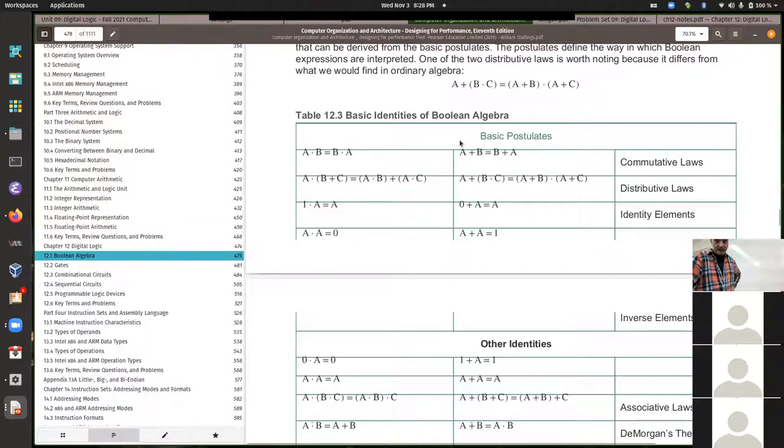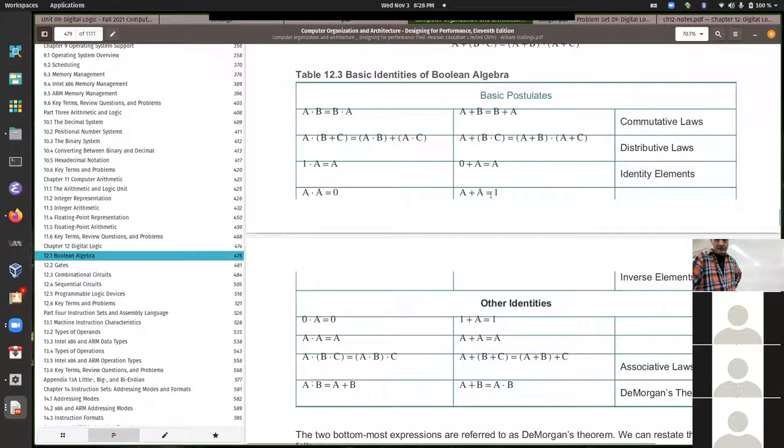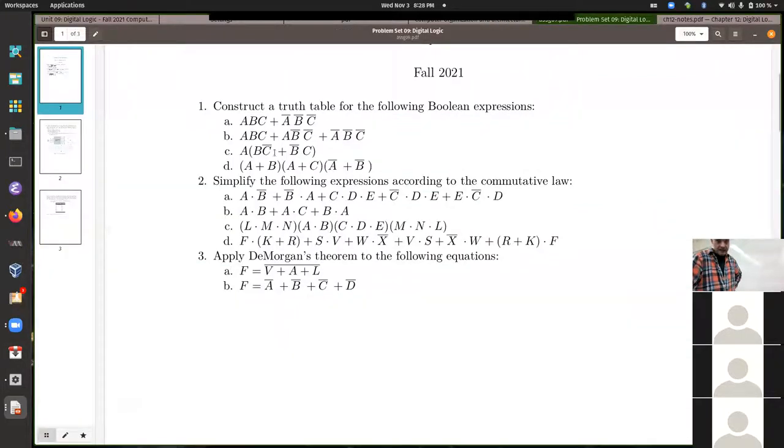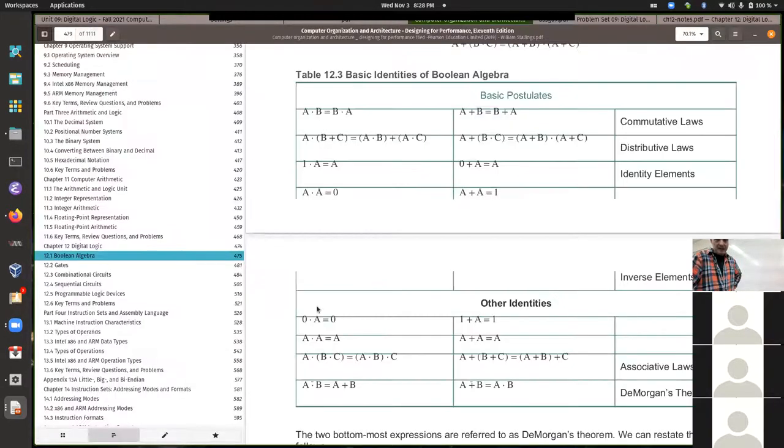Just applying these two basic principles, I rearranged these to get AB or AB or AC. Going back to that, when you have AB or AB, that's the same as saying A or A, because AB or AB is the same pattern here. So AB or AB should always work out to one, because A or A works out to one. Again, hopefully everybody can see that.